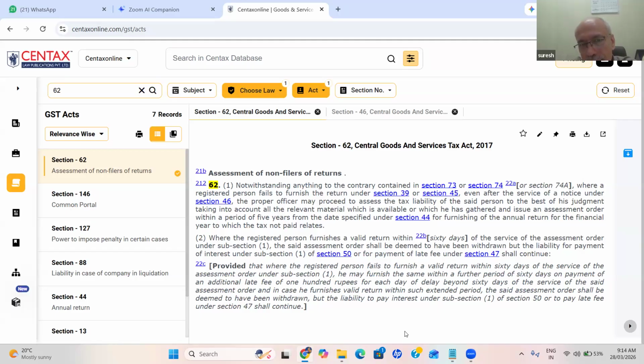This time limit is akin to section 74 time limit. Section 74, as we all know, also provides a 5 years period from the date specified under section 44. So three things are clear here. First thing is that the return, non-filing of return, should be GSTR 3B or GSTR 10. Then it has not been filed within 15 days. Then he has power to issue the assessment order according to his best judgment. And this time period for making this assessment is 5 years. It's a very huge time period, 5 years from the date specified in 44.